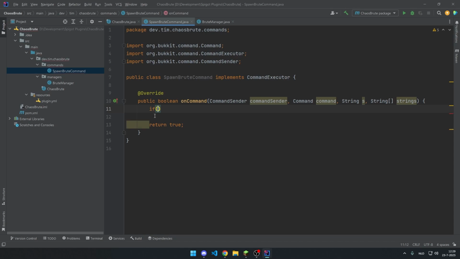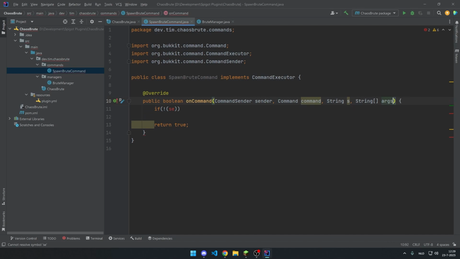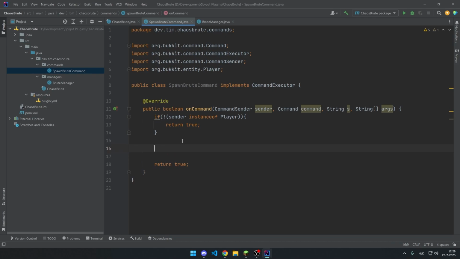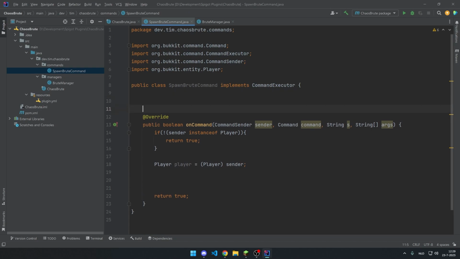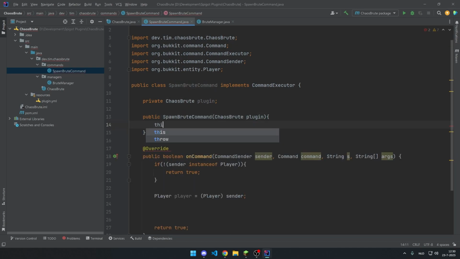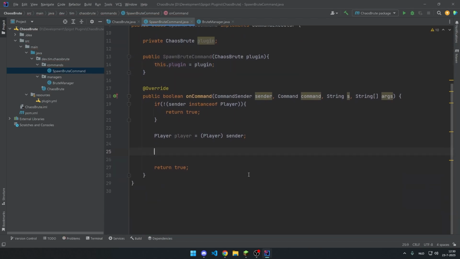Let's check if the sender, let's make this sender, let's make this args. If the sender is not an instance of Player, we want to return true, which means stop running the code, because we only want to run the command if the sender is a player. So let's make the player. We also need our main class, ChaosBrutePlugin, public SpawnBruteCommand, ChaosBrutePlugin plugin, this.plugin equals plugin.